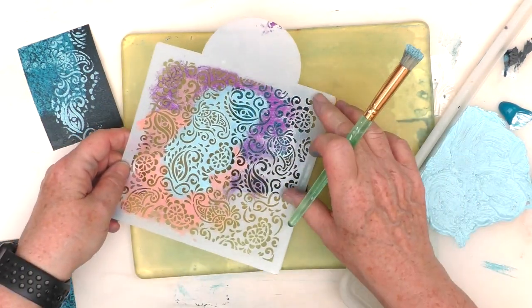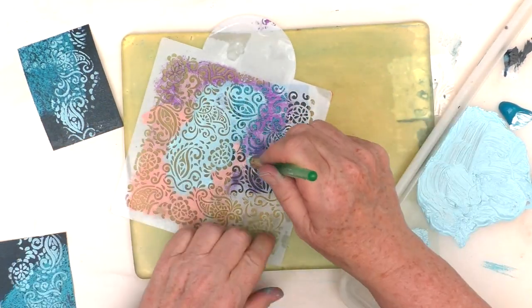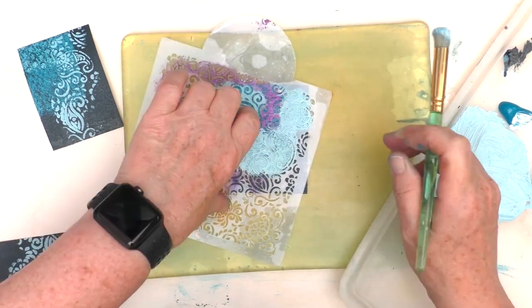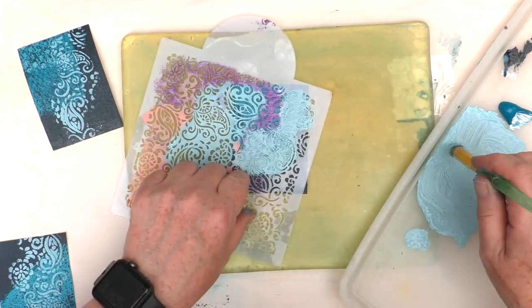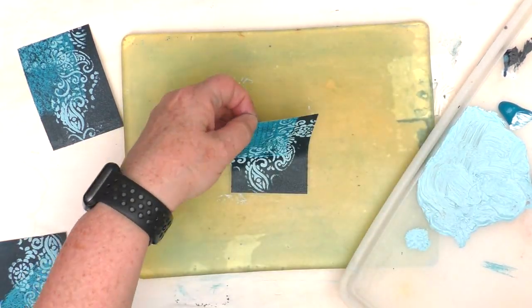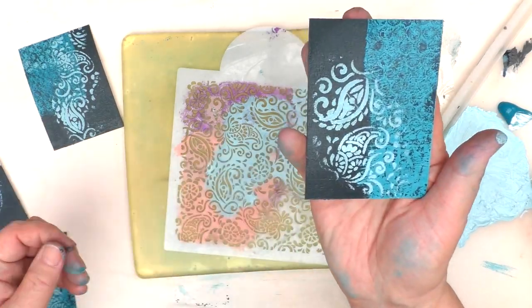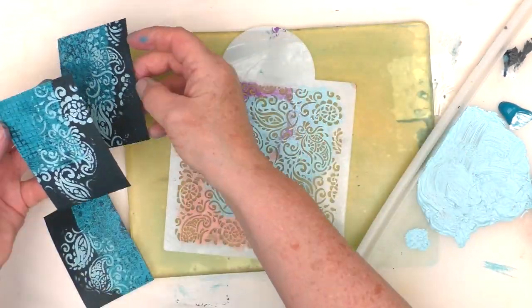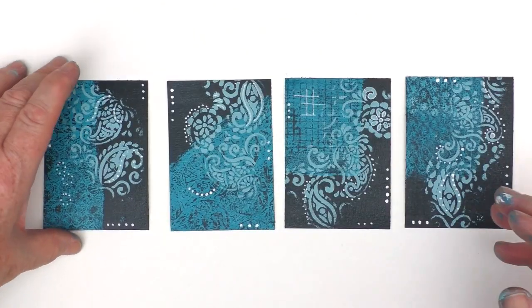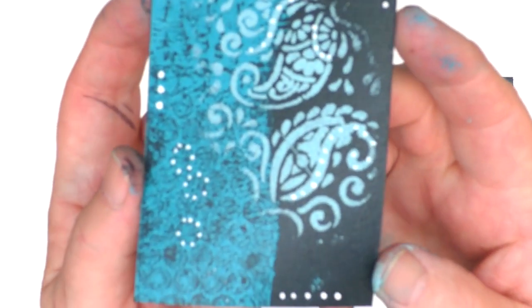Now, after this, I do take a white Montana paint pen and just add some little bits of white here and there. Just some little dots and lines. Don't know what went wrong, though. I didn't manage to film that. So what you'll see next are actually the finished cards. I did also ground them with a black stays-on ink pad. But these are finished now.